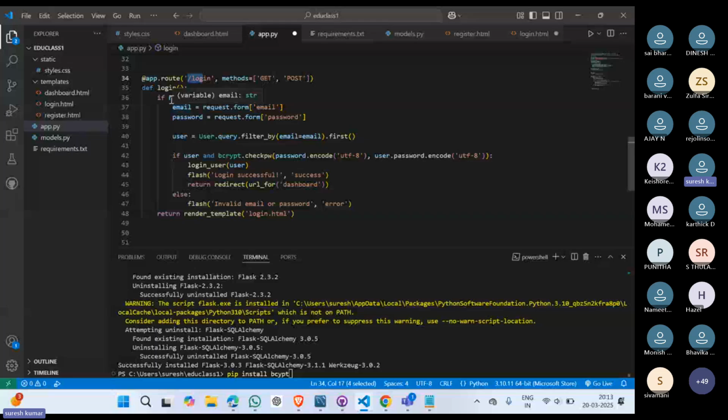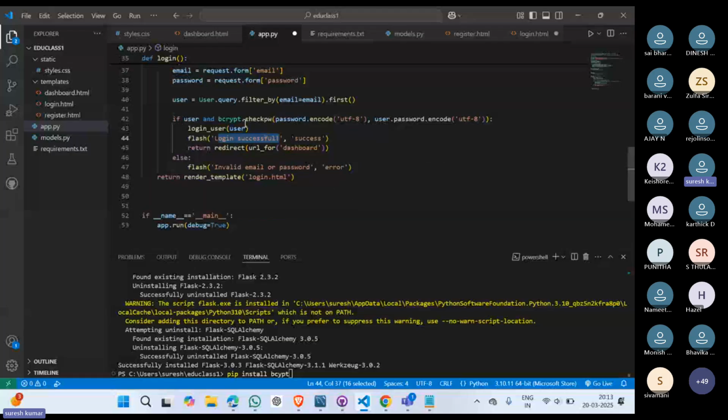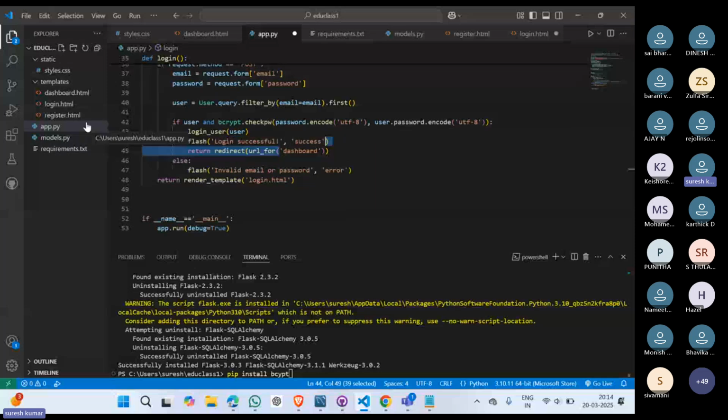First we are going to check the password of that user, and then we will log in that user. This will display our login successful message and redirect to the dashboard.html for that user. Else we will display invalid email or password error.